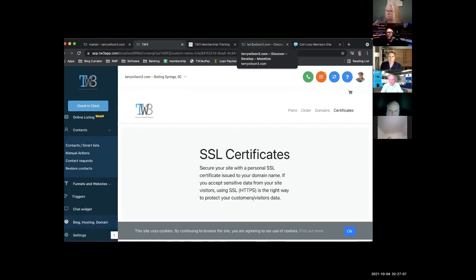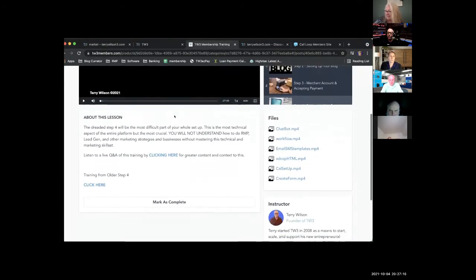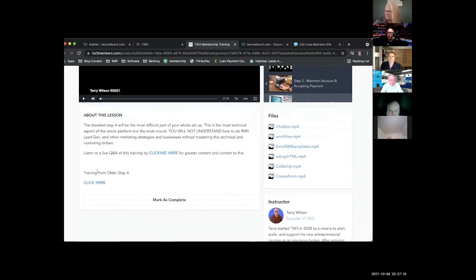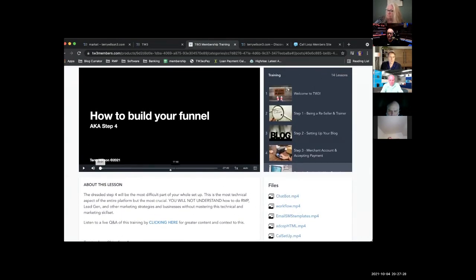So you want to get over there, but I don't want to make a turn so fast that we throw everybody off the boat, right? So the way we've got this, when you go to step 4, if you want to see the old training from older step 4, boom, right there it is.